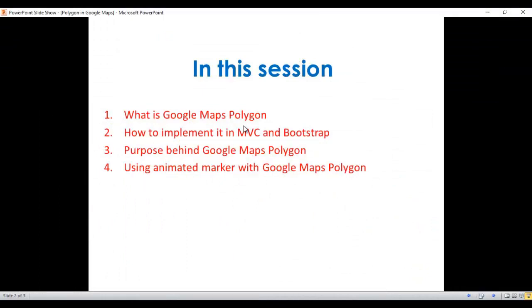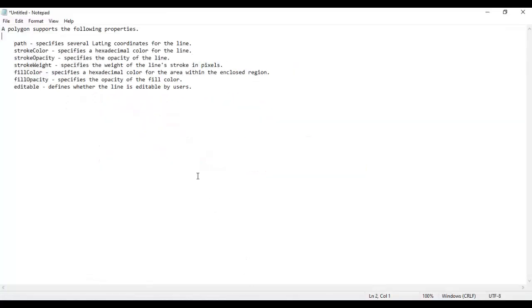A polygon consists of a series of coordinates in an ordered sequence. Polygons are designed to define place coordinates within a closed loop, and they are made of straight lines. For example, there are 3 coordinates. One place is A, another place is B, and the third place is C. So we need to create a polygon in those 3 areas. That will be defined as a polygon, and it will be shown as a triangle.